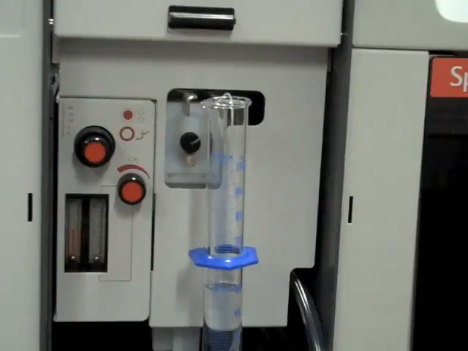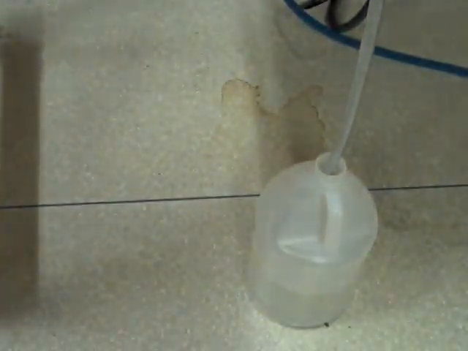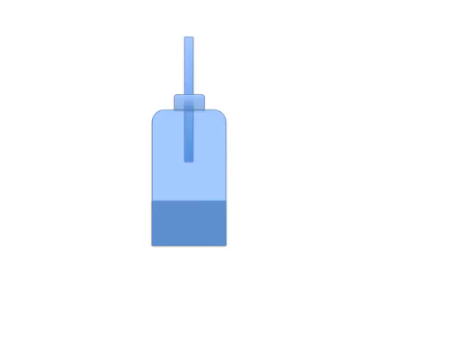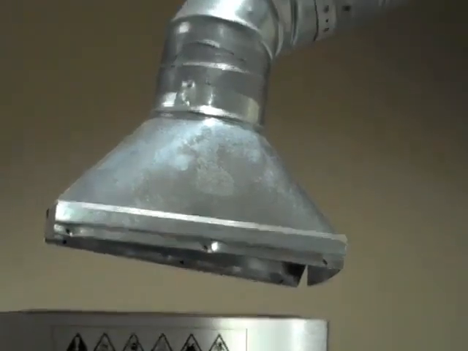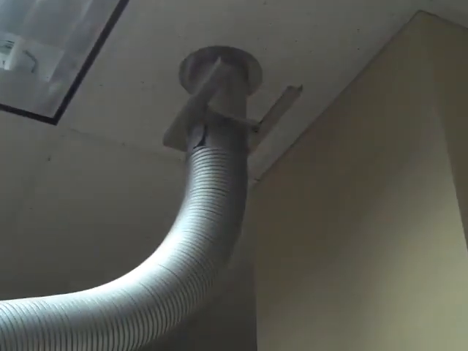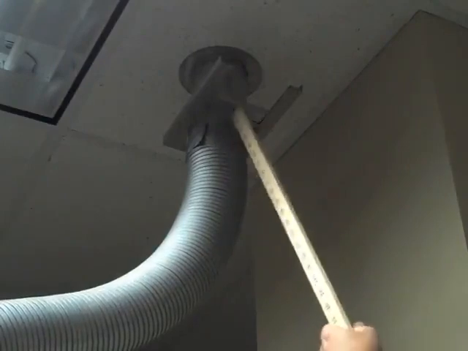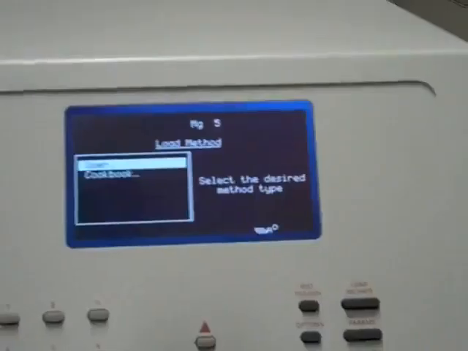Check to see that the drain tube is properly positioned in the waste container. For our instrument, there should be a few inches of space between the open tube and the liquid level. The flame produces gases that we don't want to breathe, so these are drawn off by an exhaust manifold. Open the vent at the ceiling using a meter stick. The mechanism can be a bit stiff, so use the short edge of the stick as demonstrated here.